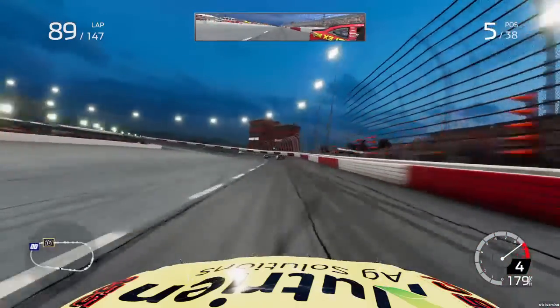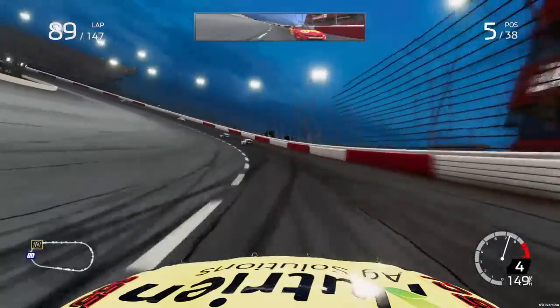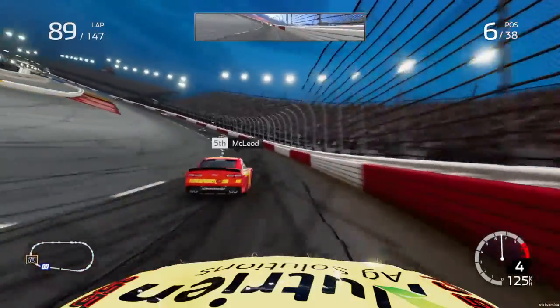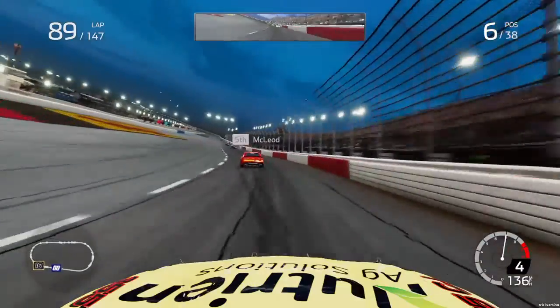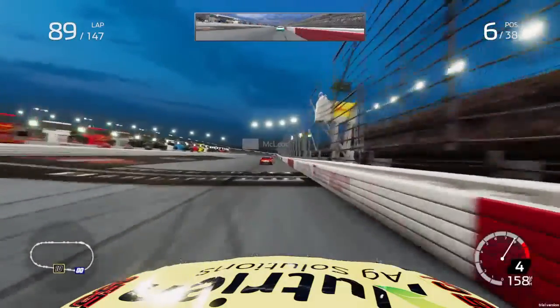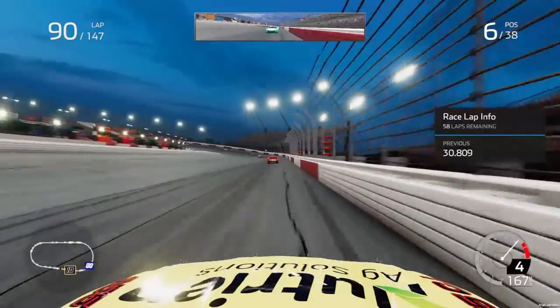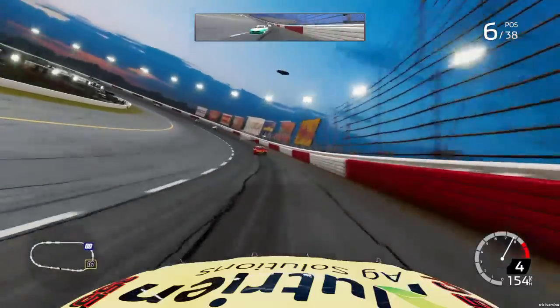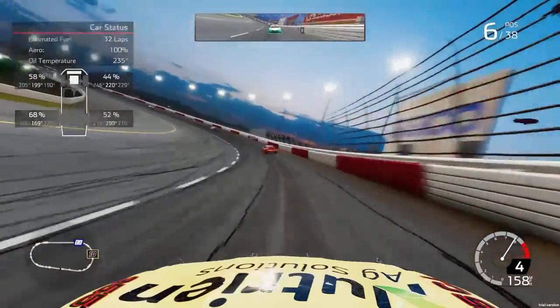Looks like Tyler Reddick has really started to even on out. And that's good news for all of us. All right. Like, fifth time's a charm. All clear. Got a combo now. All right. Well, we did it way too hard right there. We pushed way too hard and just threw it in there. And that didn't... Yeah, I lost more time than I gained. I'll just ride around, honestly. This is fine.